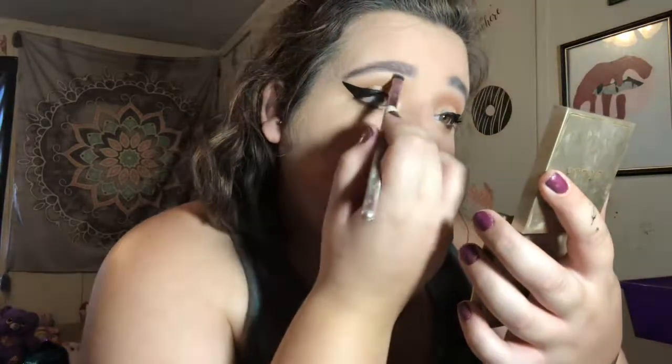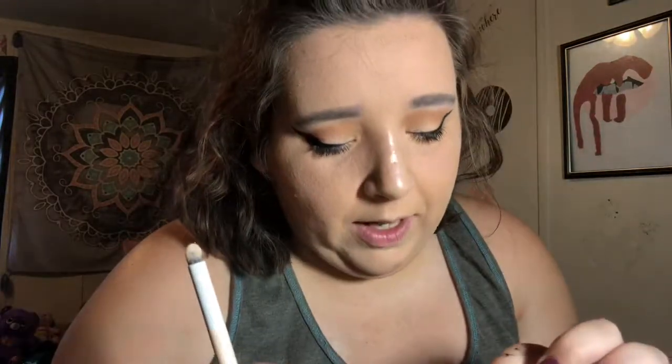And the last thing I do is highlight my brow bone and inner corner. I just take the Stila putty and I go right underneath my entire brow bone. I'm not sure if I do this right. I just do it the way that I like it to look. And then I will take the Physicians Formula highlighter in Full Moon, and that will be my inner corner highlight. And then again, I'll go for the Galactic for my brow bone highlight. So that is that. I set it with the Urban Decay All Nighter Setting Spray.